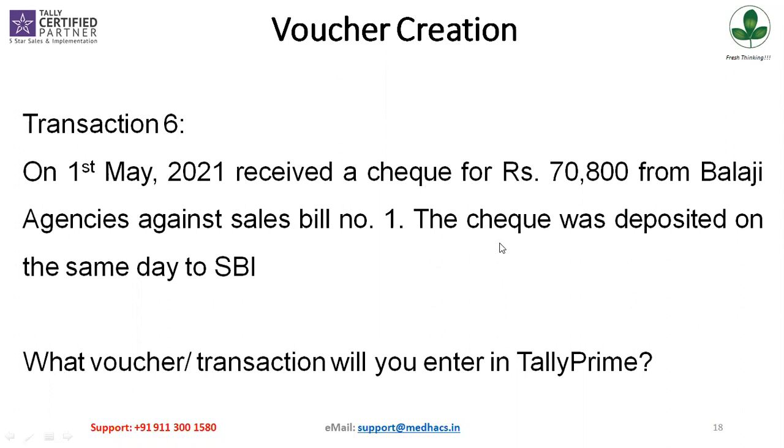Those who have not attended previous sessions, let me tell you, the 70,800 includes GST of 18%. So I'm giving you one hint. Those who tell me the correct debit and credit ledger and the values will get one prize. I will give you 1 minute. I want to know which account you will debit, what value you will debit, which account you will credit, what value you will credit. Those who have the answer can type on chat, and who gets the correct answer will get one surprise prize.